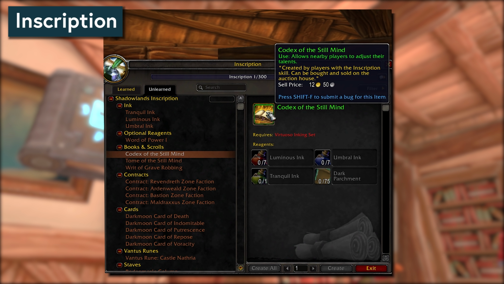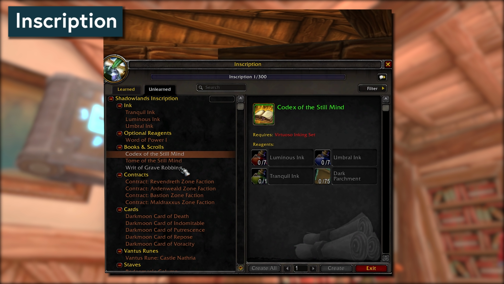The Codex of the Still Mind is new, and this is an item that will allow nearby players to change their talents. Also presumably you as well, but if in a raid you find that everybody wants to swap talents around on a certain boss, or on every boss, somebody with this codex will be able to pop it and then allow everybody to shift around their talents.